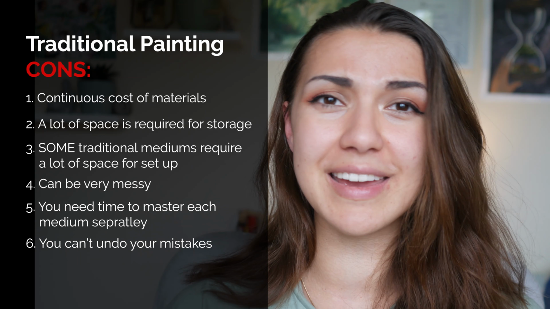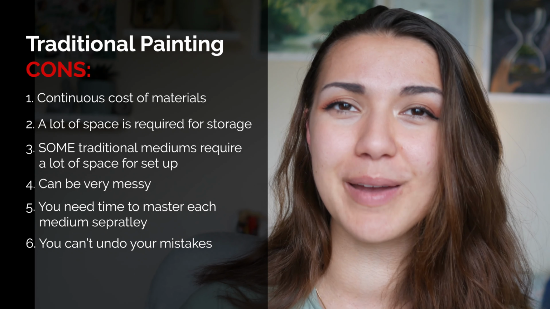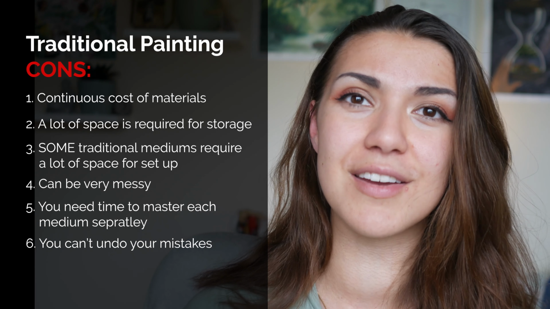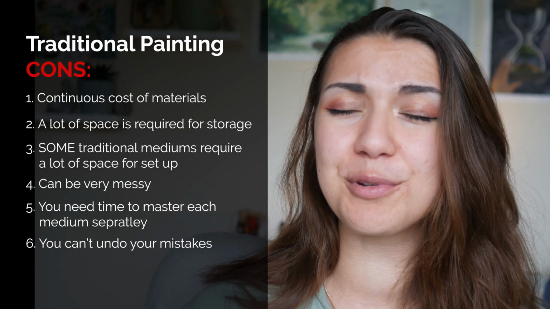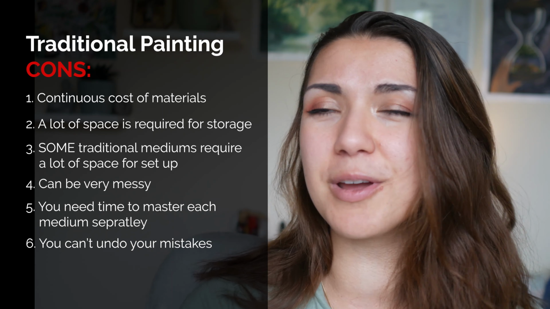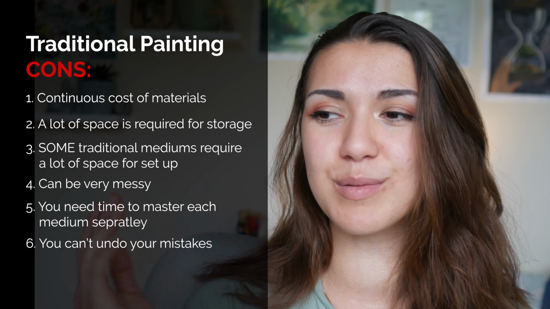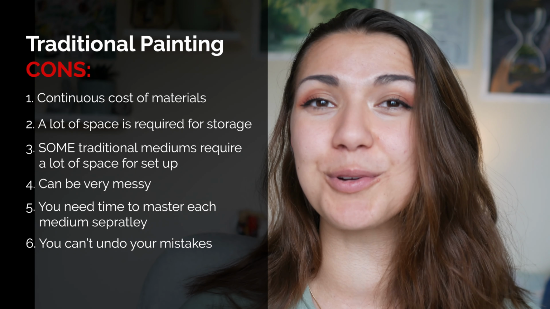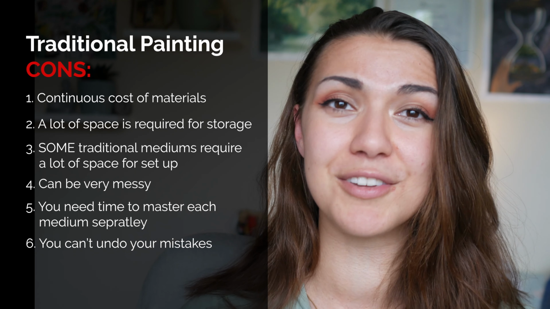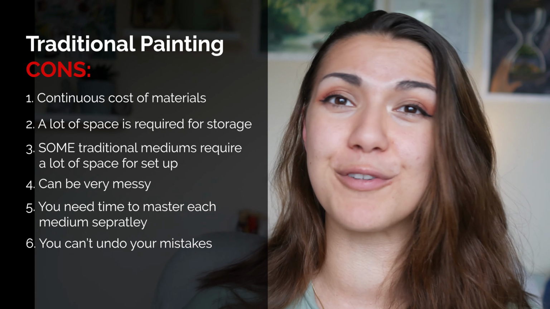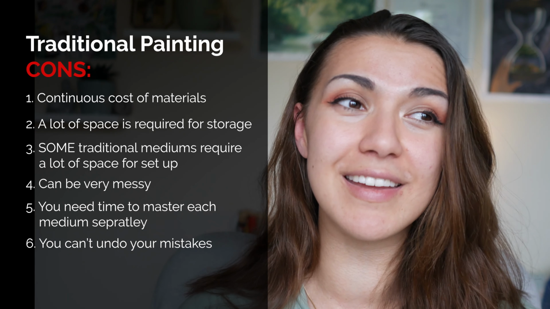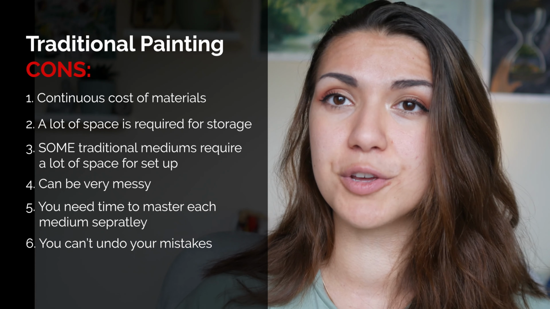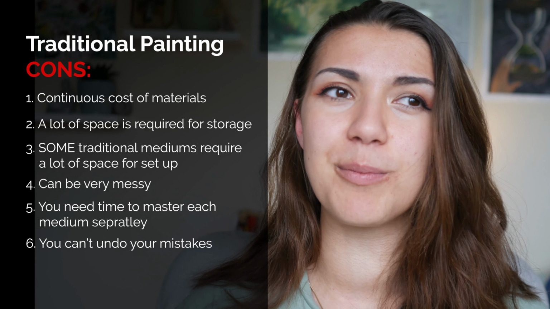One of the biggest drawbacks of traditional painting when comparing it with digital is that you can't undo your mistakes. So you could be working on the most beautiful painting ever, and you could trip and drop your paintbrush and it can just spill a big black mark down the middle of your canvas, and unfortunately there's nothing that you can do to undo that. You're going to have to paint over that, wait for it to dry and see if you can resolve it. And that's a big drawback of traditional paint, is that it is vulnerable to being messed up quite easily if you make a silly mistake.